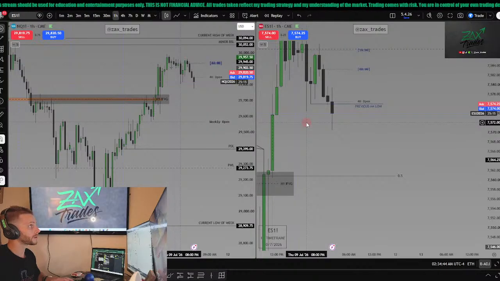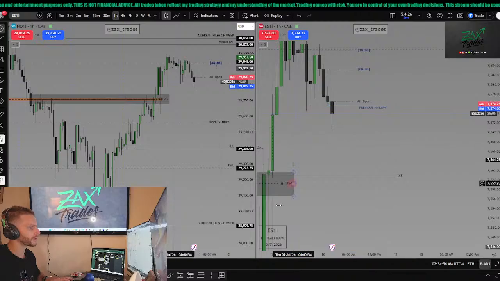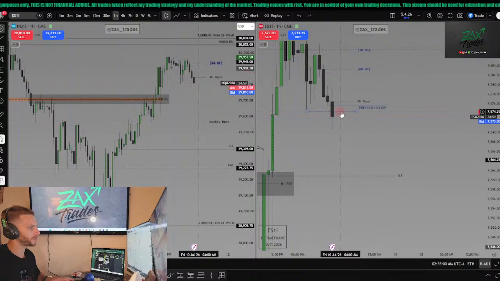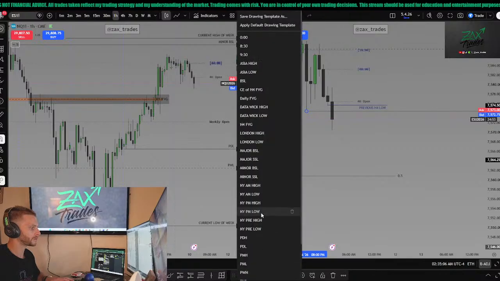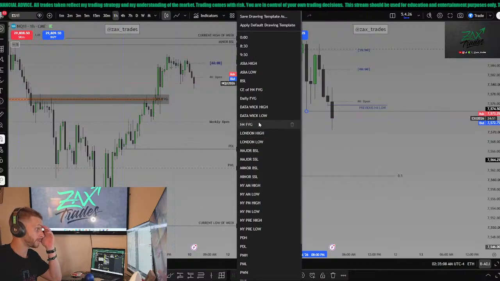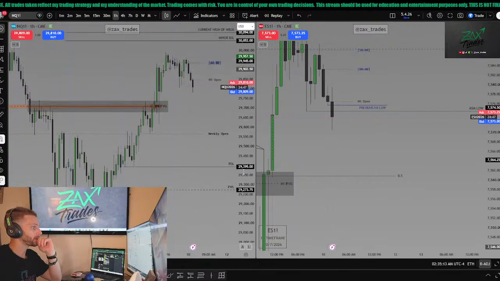Technically, oh no, I'm sorry, guys. It would be this candle here. All right, so there's our previous 4 hour low, and then this is 2 4 hour lows ago. So this would actually be what people would deem their Asia low. So this is the 8 p.m. 1 hour candle, so I would deem that to be our Asia low. So let's get that locked in there.